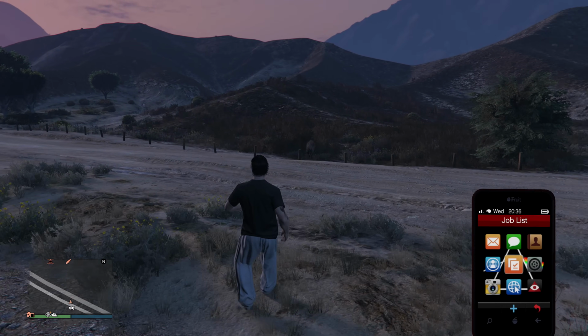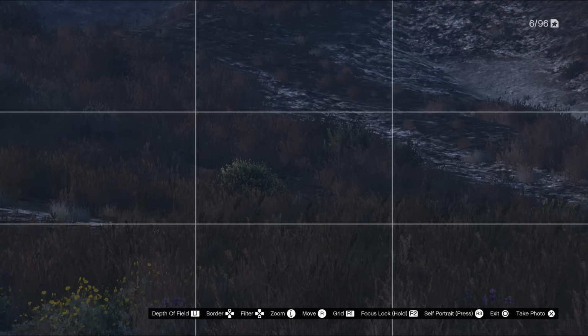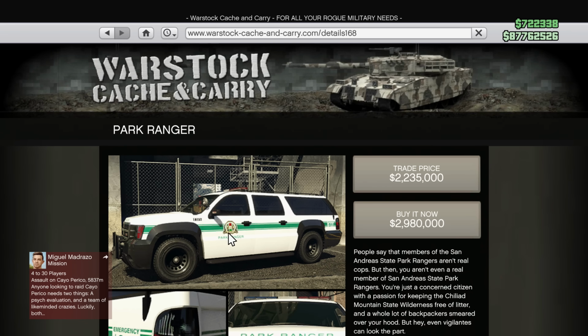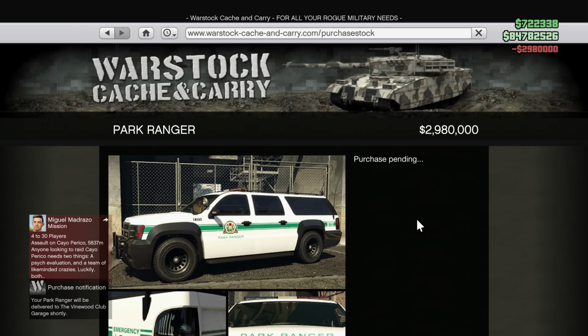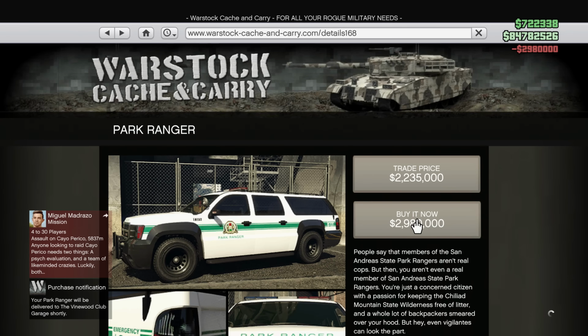If you want to unlock the Park Ranger vehicle, all you have to do is take one of these animal pictures and then you will be able to purchase it for a small price of $2.9 million. And in order to unlock the outfit, you have to get all 3 animals in one single day.